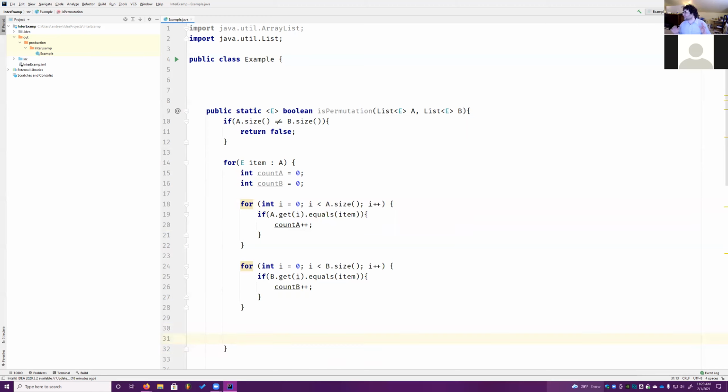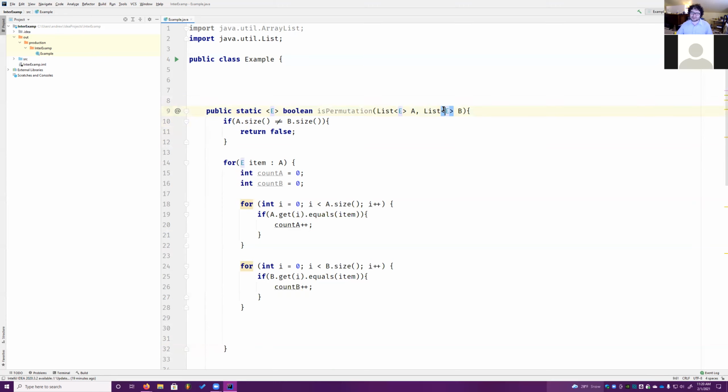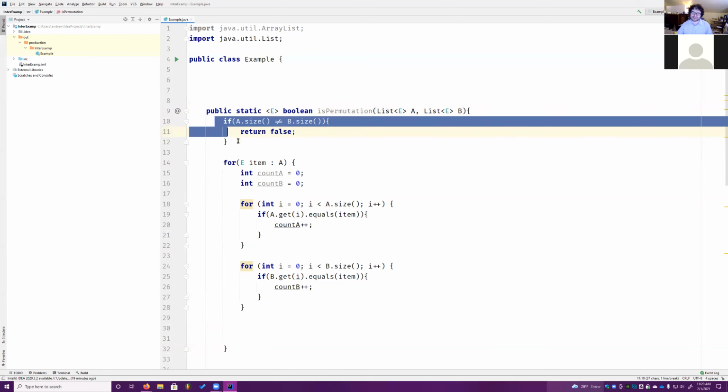By the way, I say that this is N time complexity because some people would argue, oh, it's N times M, because you have two different lists that could be of two different sizes. But this first line basically says, if they're not different sizes, it's a constant time solution. You just simply throw it out. So we get to assume they're the same size because if they're not the same size, it solves itself very quickly.